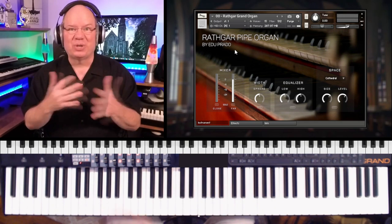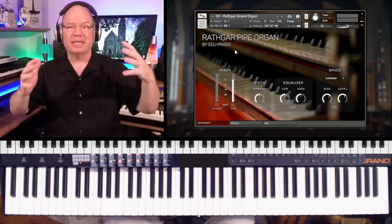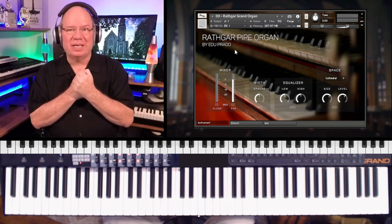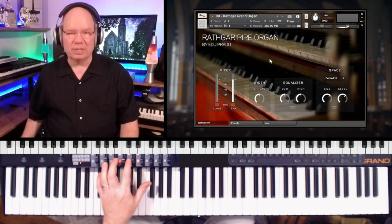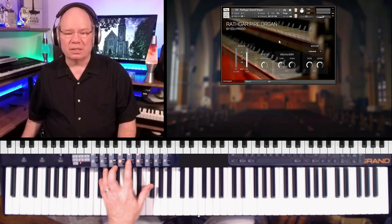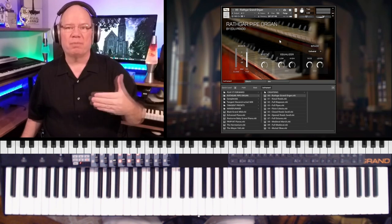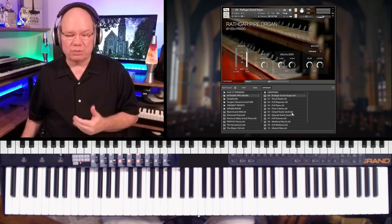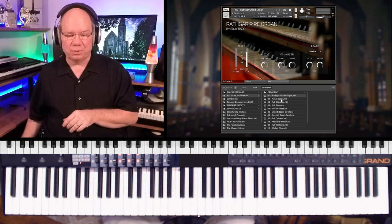Yeah, once I get started, it's hard to stop. Again, you hear an expansive sound, but yet it's close as well. So it's really interesting. So what Edu has done, he's given us a lot of different stop positions in the form of NKIs. So I think we've got like 11 NKIs for the full pipe organ. So that's the main patch that we were listening to. So let's just take a listen to a couple of others.